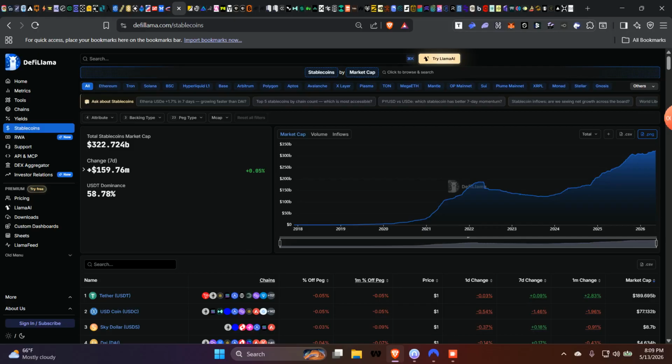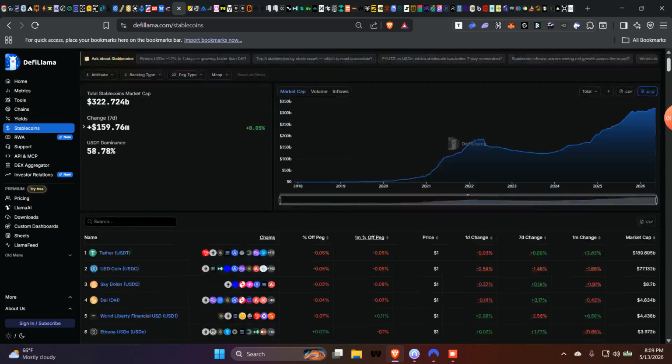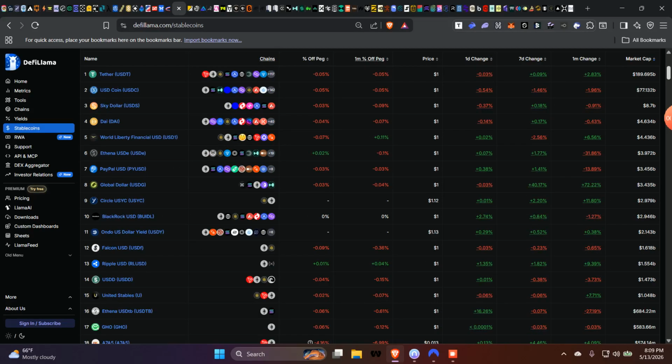Because the one thing you should know about stablecoins, ladies and gentlemen, is when you seek to get yield from a stablecoin, there's absolutely no risk, or the way we say it in DeFi is no impermanent loss. Meaning you can't lose money when you're seeking to get yield from a stablecoin. All right. And that's why the APRs are so low, because the less risk, the less reward. The more risk, the more reward. There's no volatility in stablecoins. You see what I'm saying? Because a stablecoin is always $1.